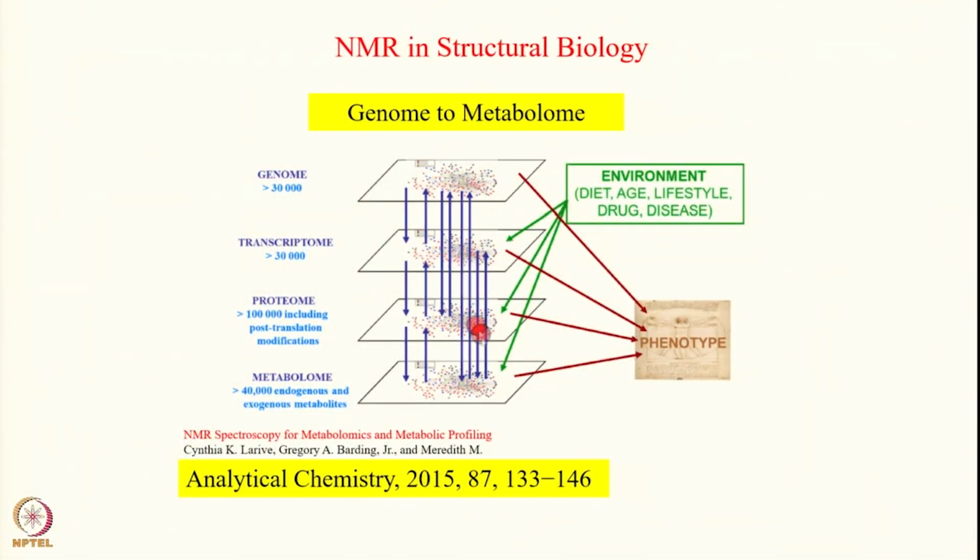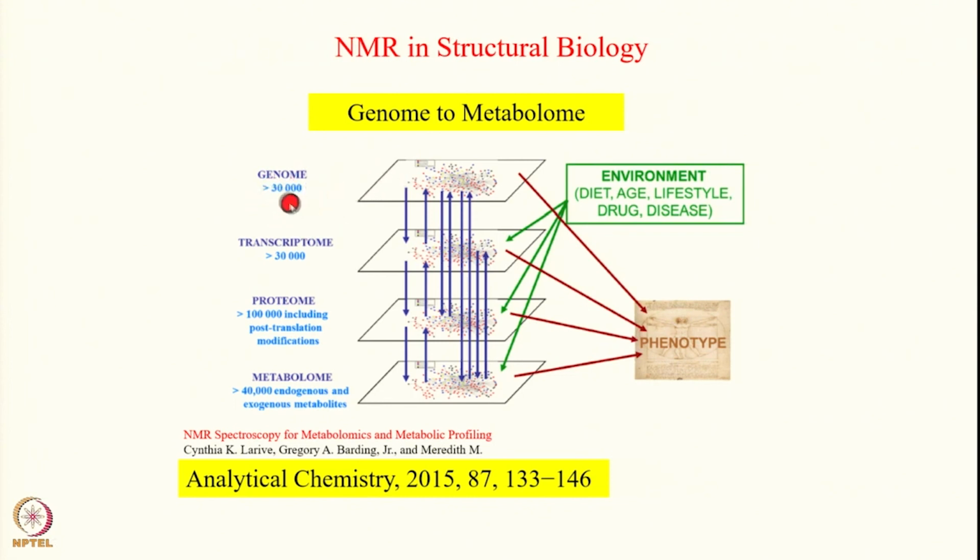Okay. So before we actually go to that, let us look at these various biological functions in a little bit more detail, and that is indicated here. Now here it also makes an introduction to NMR, because there is an article written here in Analytical Chemistry for metabolomics and metabolic profiling, and it also describes what the various elements in structural biology are. So you have the genome to metabolome. This is the genome, the DNA, which is also called the genome here, and there are typically about 30,000 genes inside the DNA. In a typical living cell there are about 30,000 genes.